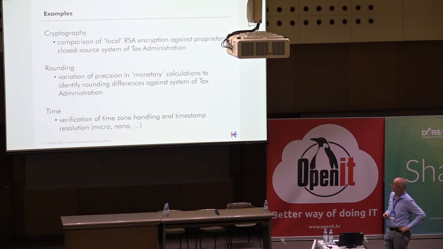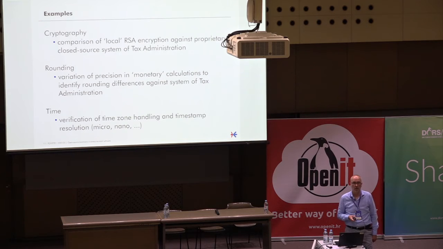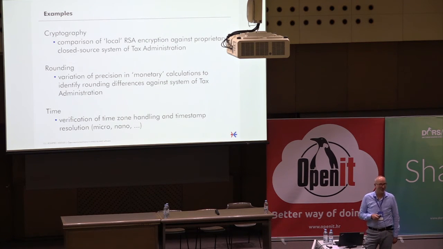Some of the examples where we needed to do this, where we struggled a bit and learned our lessons, are simple things like comparing our form of encryption with the encryption model of a proprietary closed source system of the tax administration. In this particular case, it was the tax administration of Serbia. So you're fighting against a big machine somewhere. They are telling you that your encryption model is wrong, and then, of course, it helped us to have the benefit of inspecting what we did and what was done in the library to be able to alleviate that.